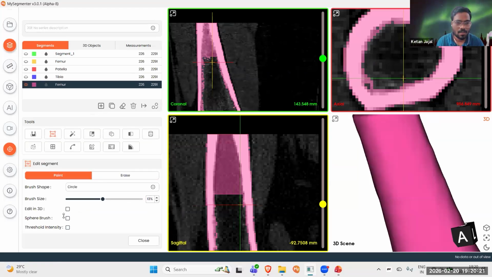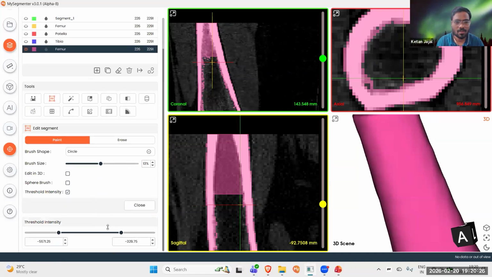So we have the threshold intensity. You can define this threshold value depending on your purpose. Suppose I wanted to only get the bone value here till the last. If I want to cover, then I'm just reducing this along with some bone. I just wanted to cover this cancellous bone.